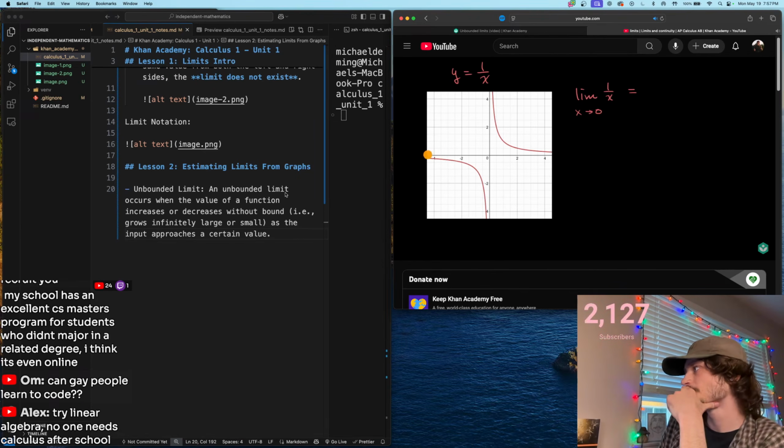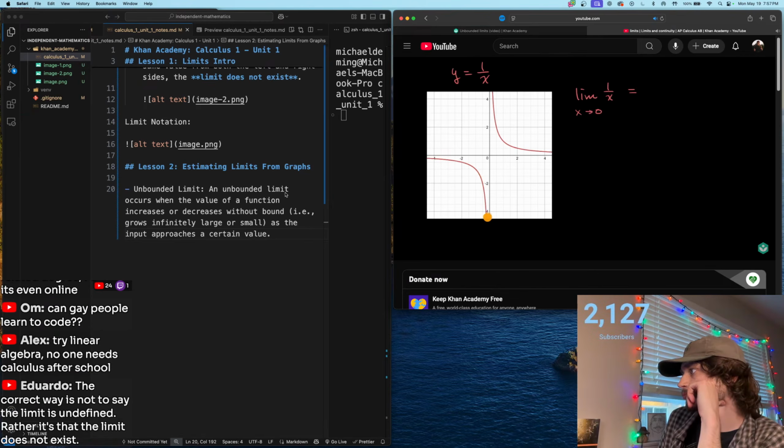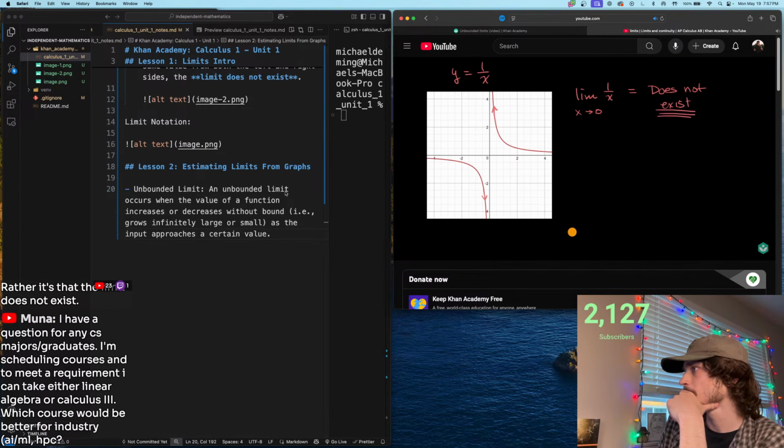All right, so here when we approach from the left, we get more and more negative values, while when we approach from the right, we're getting more and more positive values. So in this situation where we're not getting unbounded in the same direction, in the previous example we were unbounded in the positive direction, but here from the left, we're getting unbounded in the negative direction, while from the right, we're getting unbounded in the positive direction. And so when you're thinking about the limit as you approach a point, if it's not even approaching the same value or even the same direction, you would just clearly say that this limit does not exist. So this is a situation where you would not even say that this is an unbounded limit, because you're going in two different directions when you approach from the right and when you approach from the left. You would just clearly say does not exist.